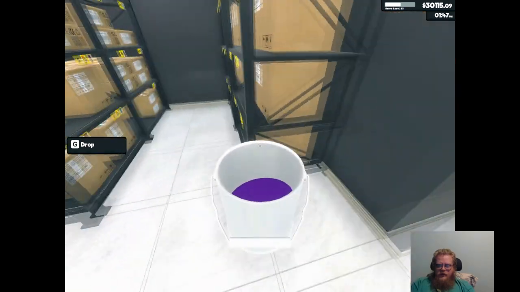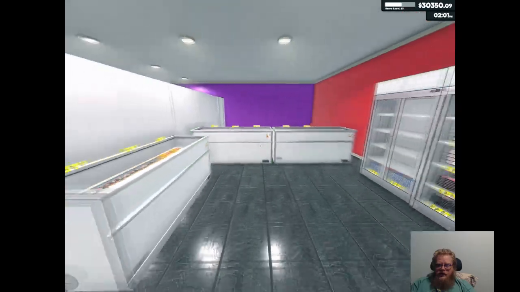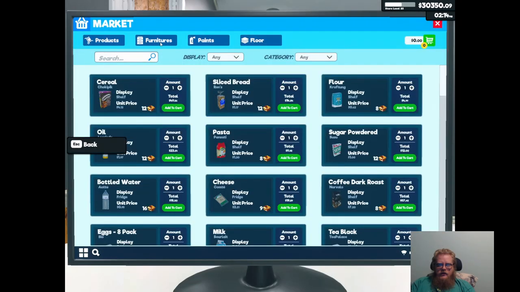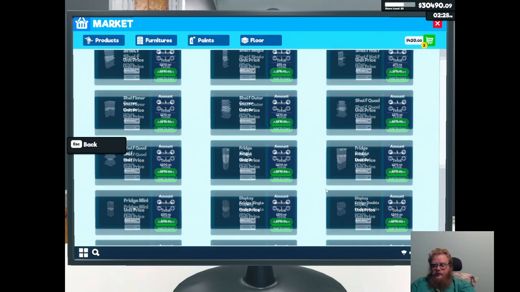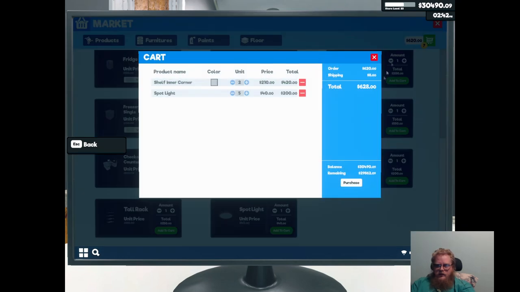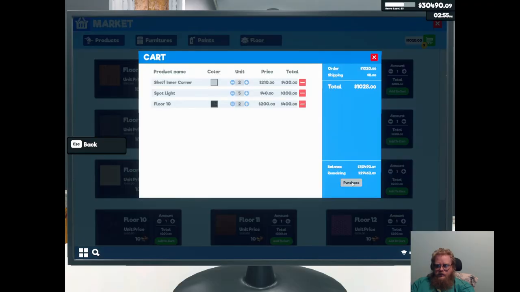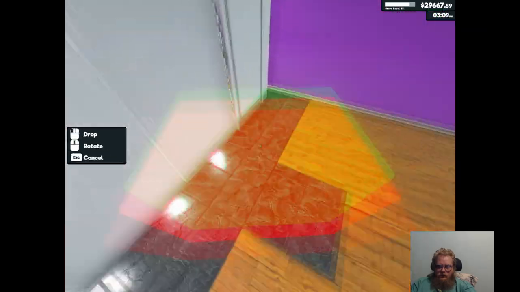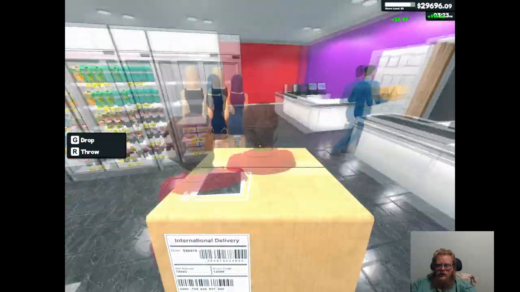I have been waiting for this expansion of the store. So I can make either a frozen food aisle. Let's see, let's do two quarter shelves. Five lights. Oh, and we need. Files first.